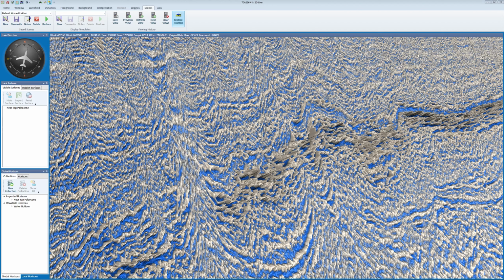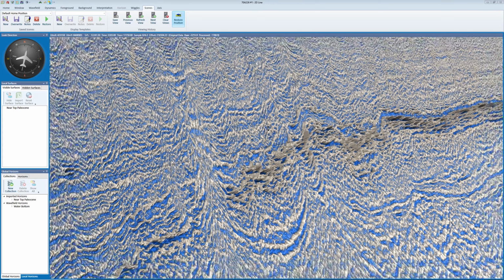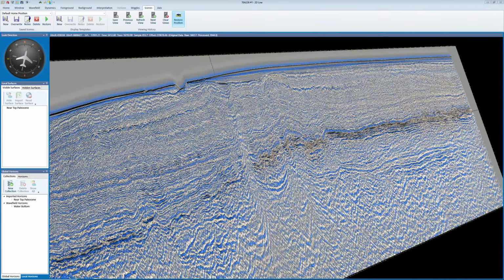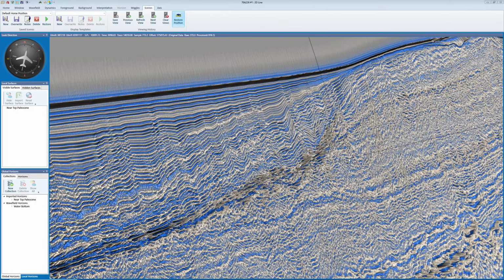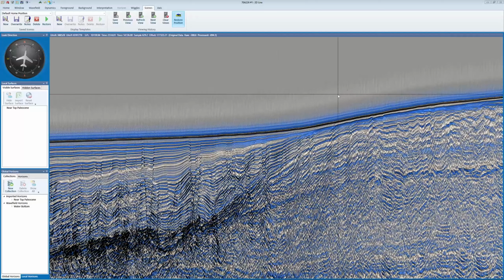So I have one final thing to show you, and that is the control right mouse double click. Now you know that if you hold down the control key and the right mouse button, you can zoom in and out. That's fair enough. But suppose you're zoomed in like this and you want to bring part of the scene to the middle, which is the right mouse double click, but you also want to rotate it to the vertical so you're looking straight down. Well, if you hold down the control key and go right mouse double click, 1, 2, it rotates it to the vertical.